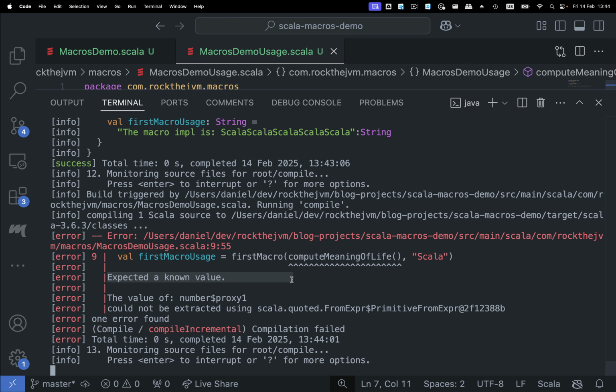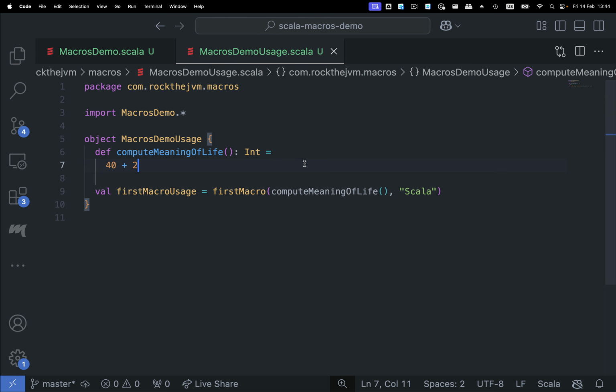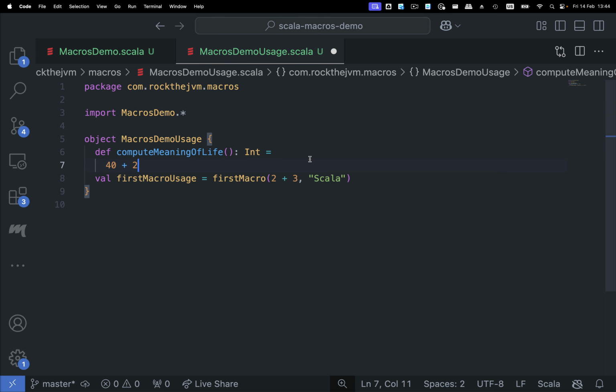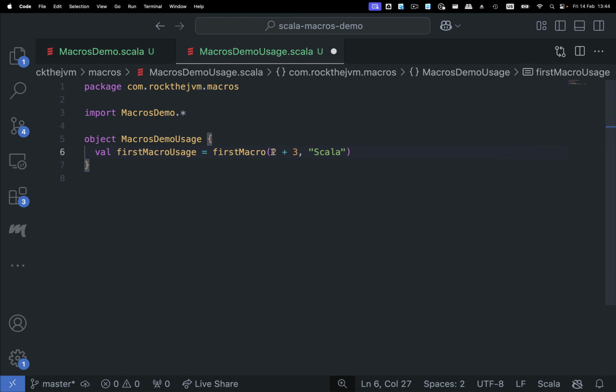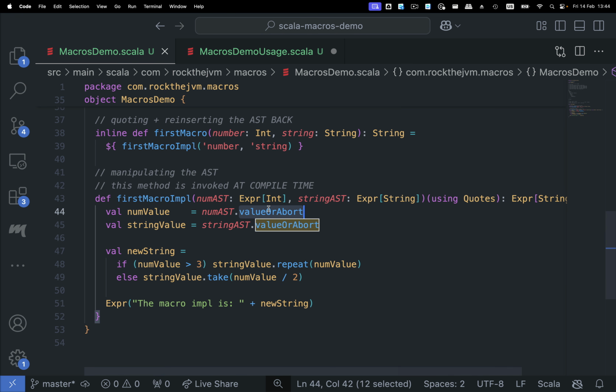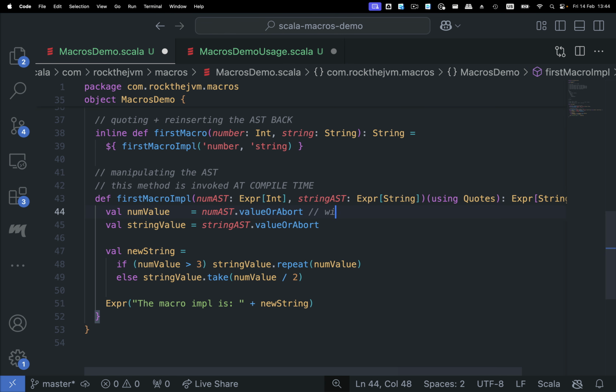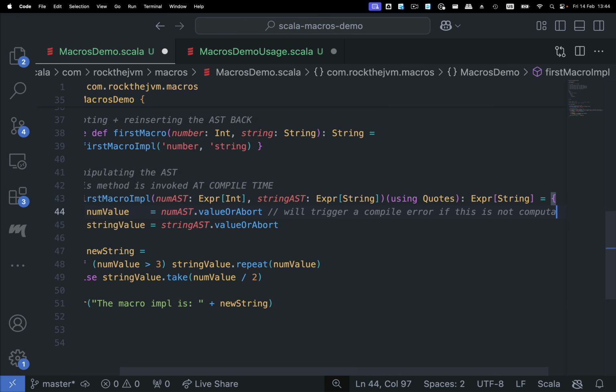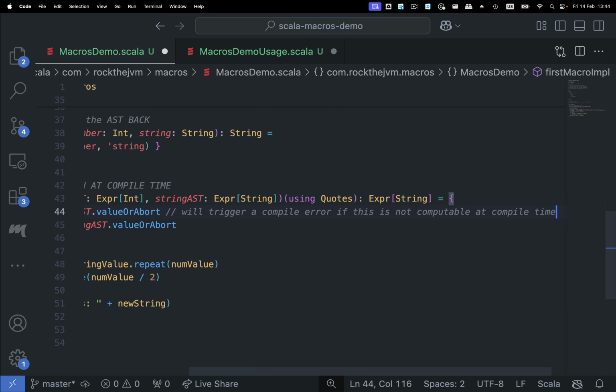So this expects a known value. This is why we get this compiling error. So I'm going to simply reduce that to something that is evaluatable at compile time, and simple math expressions are. So the valueOrAbort method will trigger a compile error if this is not computable at compile time.